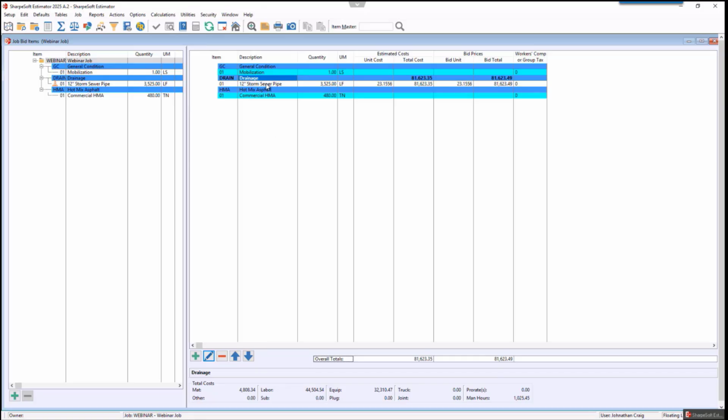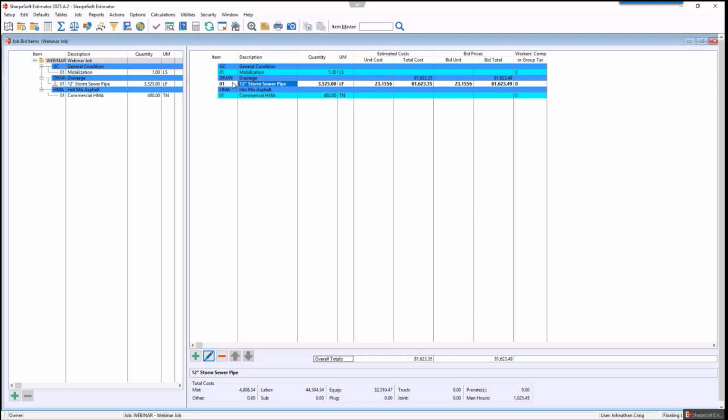So this is the only bid item that we have bid right now. We didn't have our pipe in there yet. We could put pipe in there, but let's just move forward as if we did. So this is bid item 01, 12-inch storm drain sewer pipe. If this is very similar to how you would bid every other 12-inch storm pipe, or maybe even a 6-inch or an 8-inch or whatever it may be, if overall this is very reminiscent of every other bid item of this type, what you could do to not have to recreate the wheel is save it as an item master.